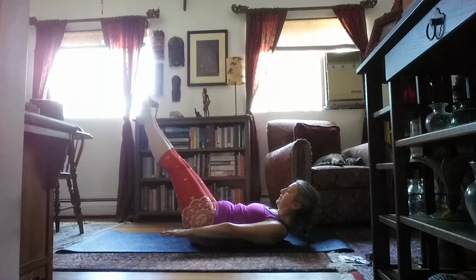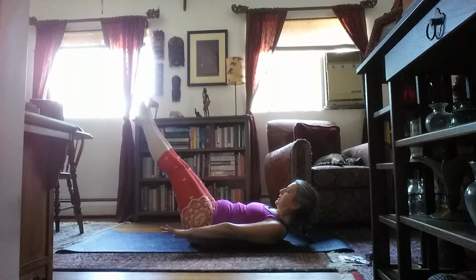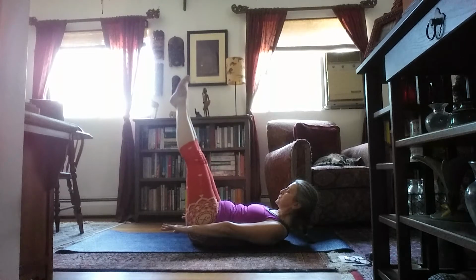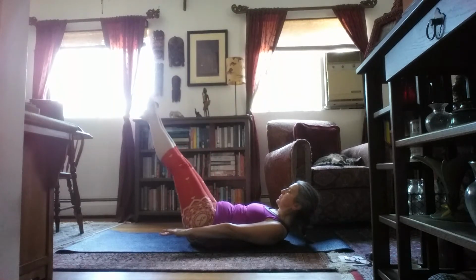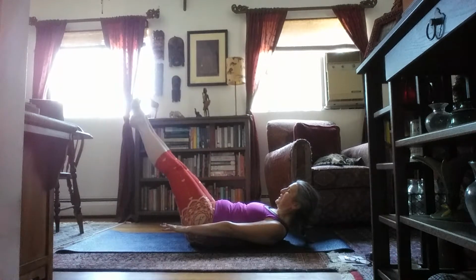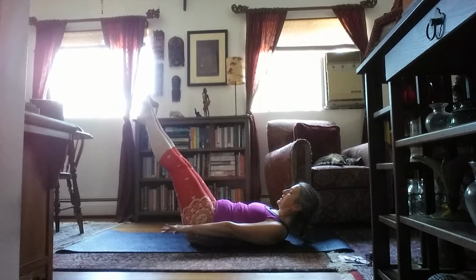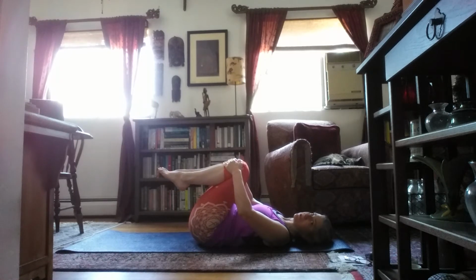Inhale, inhale, inhale, exhale. Keeping the legs together and up, really focusing on your abdominals. Inhale, inhale, inhale, exhale. You don't need a large range of motion for this. Most of the work is coming here. You're only lowering your legs a couple of inches, maybe a foot at the most. Inhale, inhale, inhale. One more, inhaling through the nose and exhaling. And the last one, you can bring your knees into your chest if you want to rest your head down.